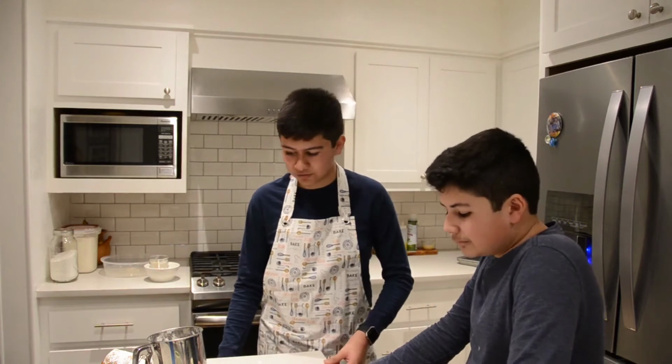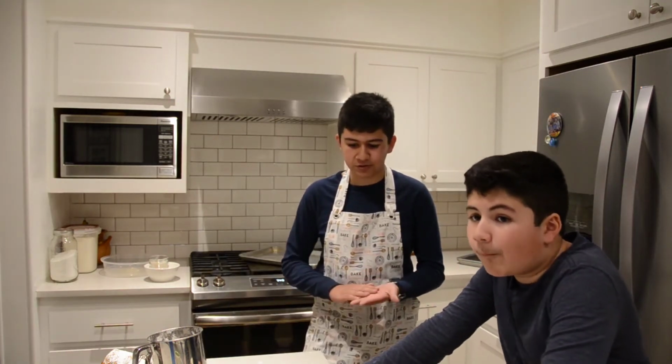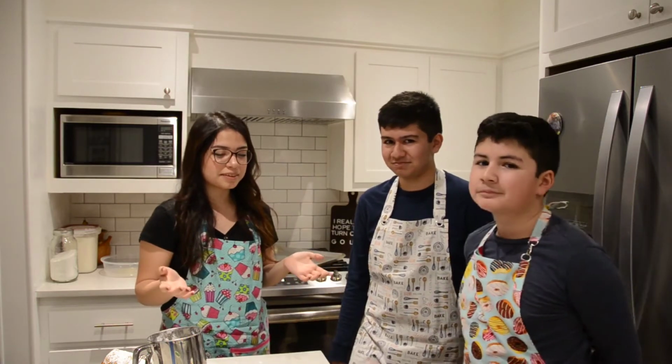I'd say that this is definitely a worthwhile recipe. It's really simple, and the filling's really good. The roll itself is also really good. But this is all we have for you today.